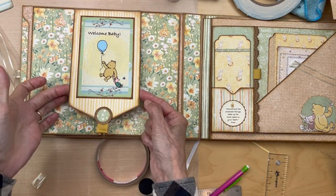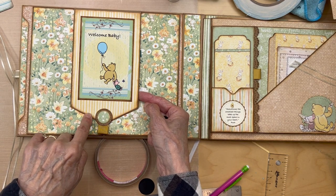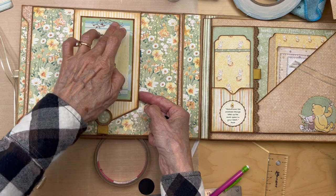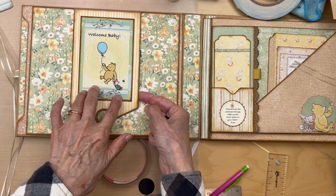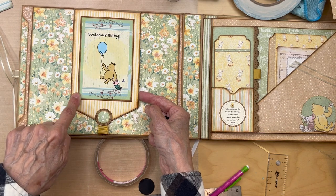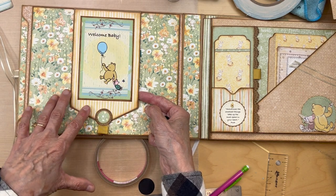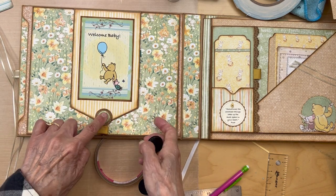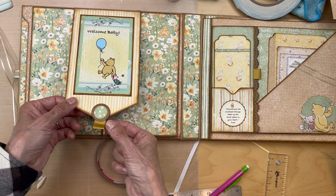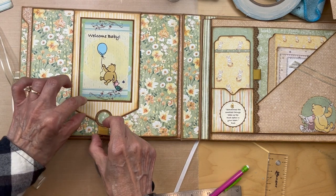So for the front flap, we are just using the yellow striped paper, and I put this welcome baby journaling card on the front, and I matted it on some Kraft cardstock. Make sure you ink the edges of everything. For this, there's going to be a lot of stress on this paper. Those magnets are going to pull a lot of stress on this paper.